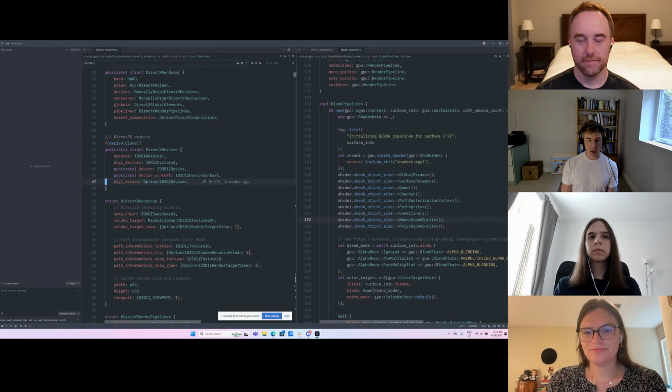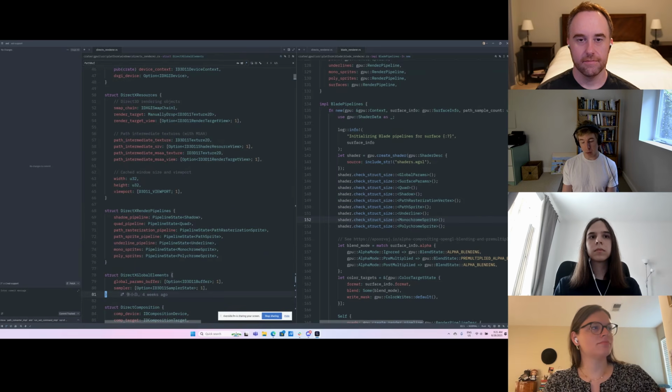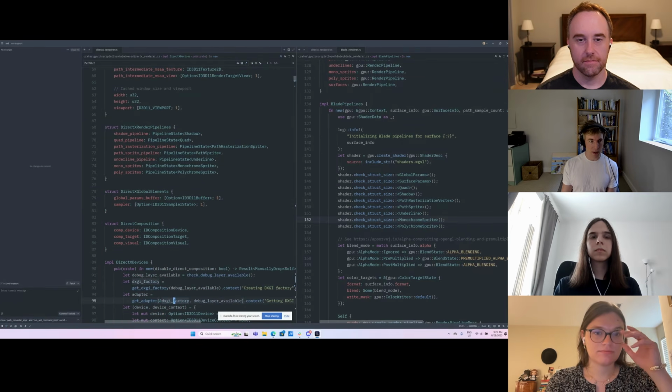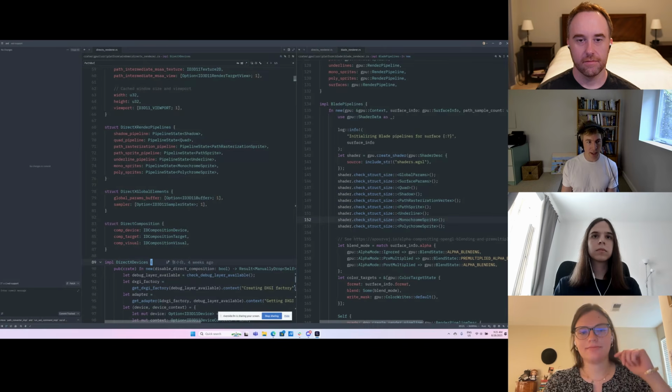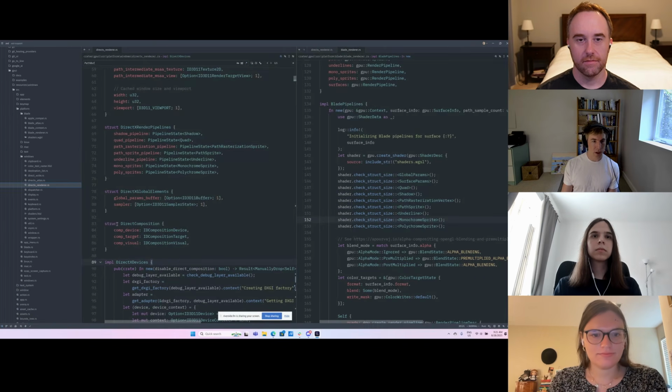So Chukui led this effort to create a third graphics backend for Zed. We already had a Metal one for macOS and a Vulkan one for Linux, and now we have this DirectX renderer as well. And so there's a whole layer of the code that is distinct on Windows.